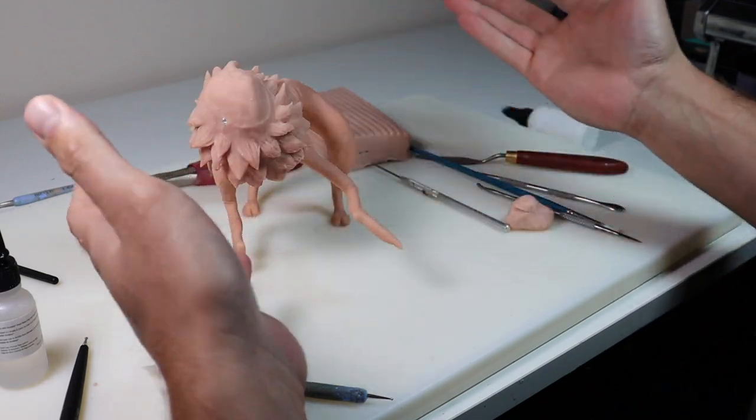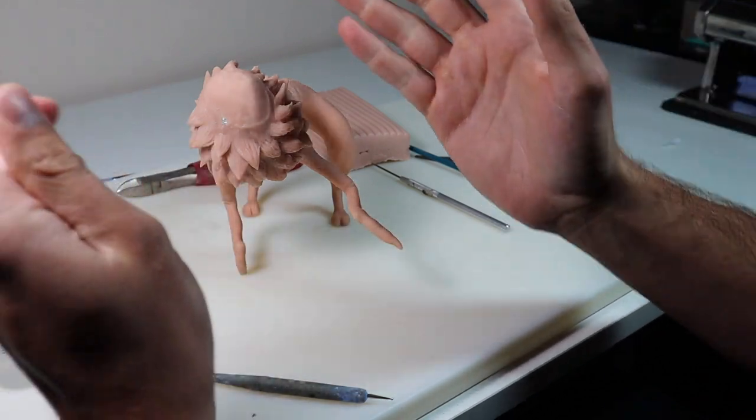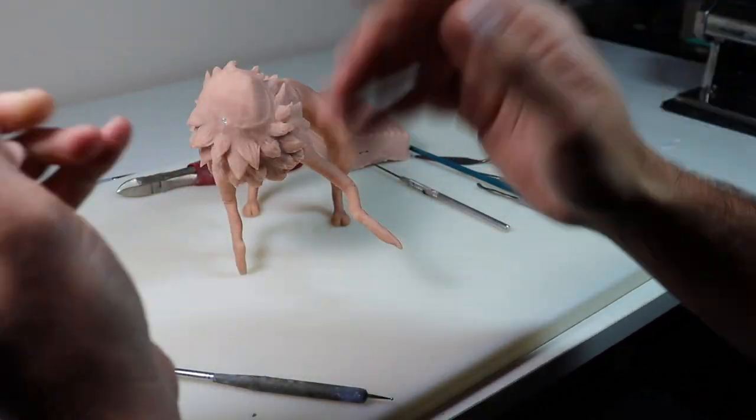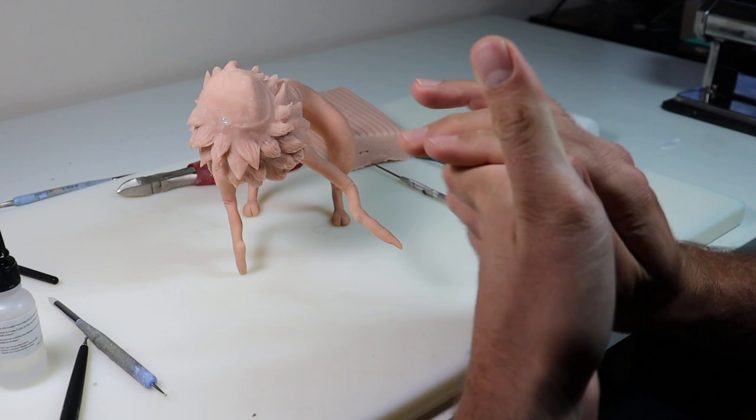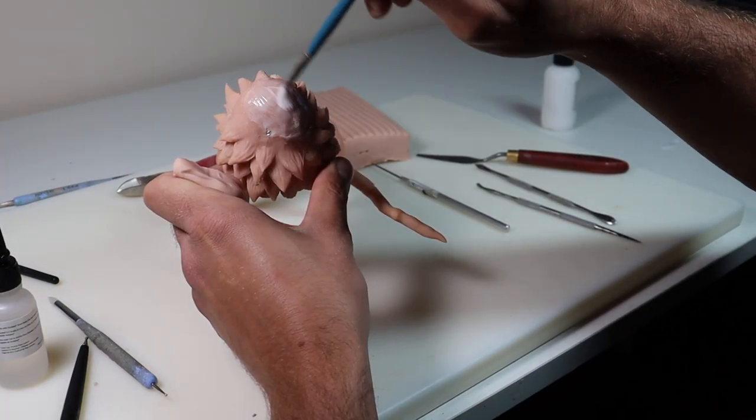I want it to be, of course, very doll-like, a kind of idealistic mannequin face type of look. So let's go ahead and do that now. First, I want to add some Bacon Bond so that the clay sticks really well.